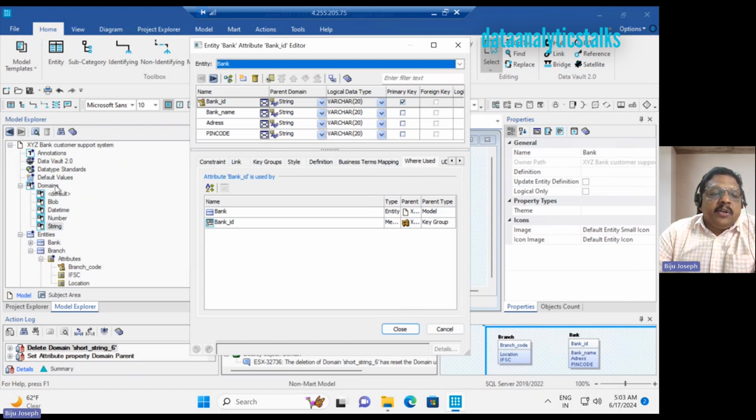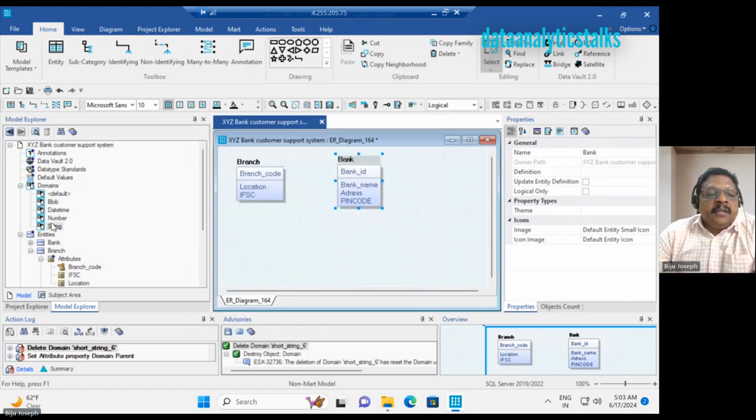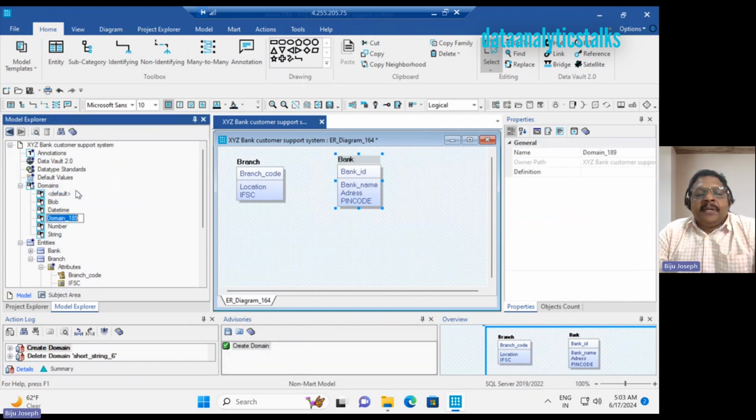If you look at the domain, let me cancel this. I can actually select domain. I can create a new domain. I can give it a name like short string 6. Give whatever name you find appropriate.